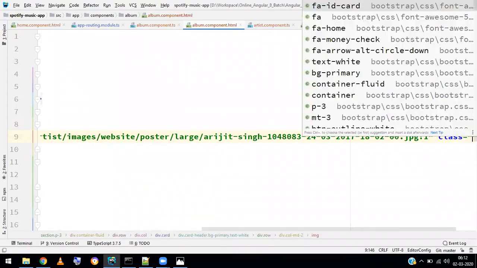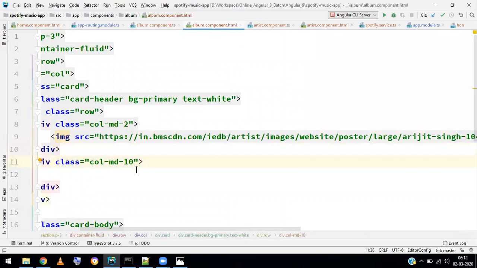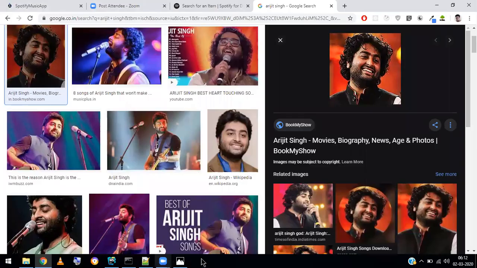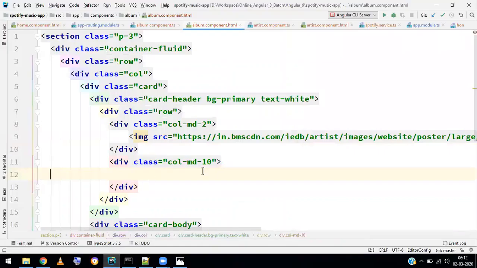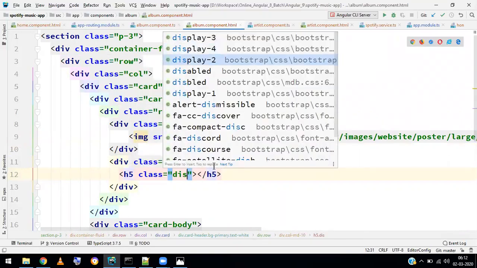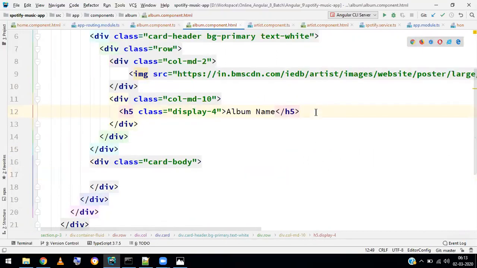Give the class img-fluid img-thumbnail, and here the album name. Let's make the album name statically in an h5 with a display class, for the album name, and one back button.